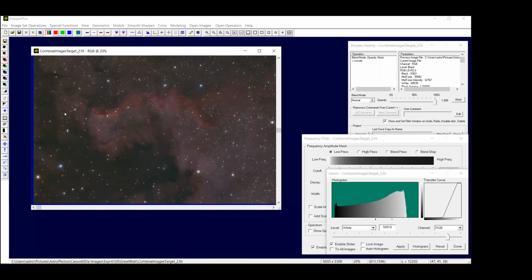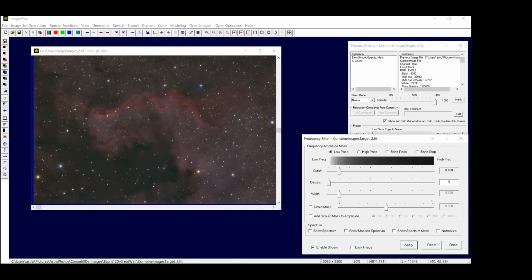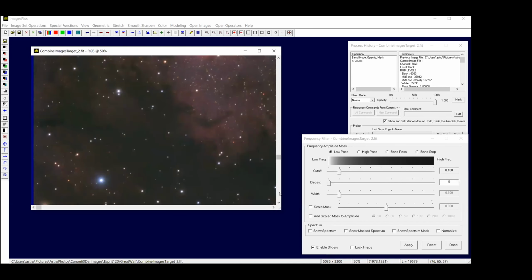Now we're going to blur this image. First, we're going to blur it without a mask. And what we're looking at when we blur this is we want to take that lumpiness in the dark background down a bit. So we'll start with the default settings on the filter and see what happens.